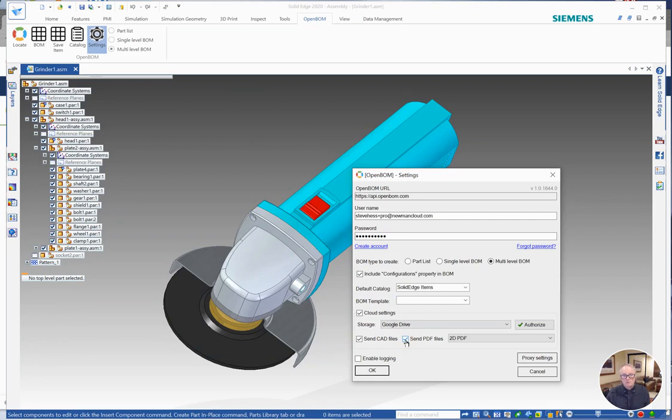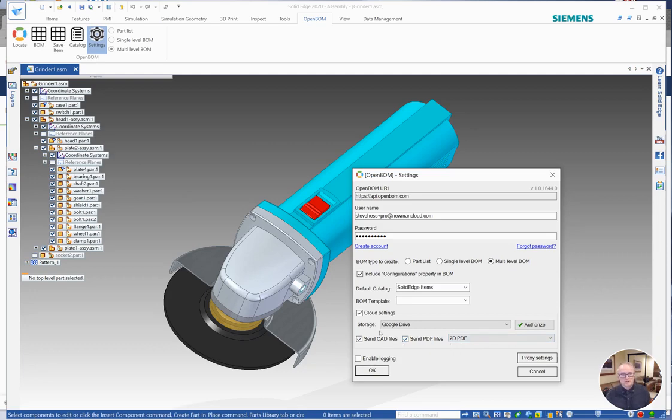And OpenBOM will make PDFs, either 2D or 3D PDFs, for you, and also send those up to the cloud storage. And then finally, what we will do is we're going to link those back into your bill of material and put a property and a link in the BOM so that the people downstream that are using that BOM can just follow the link.